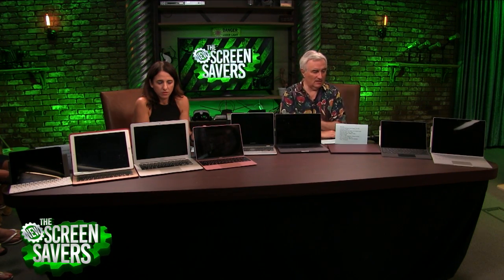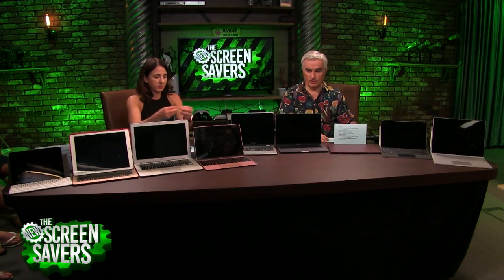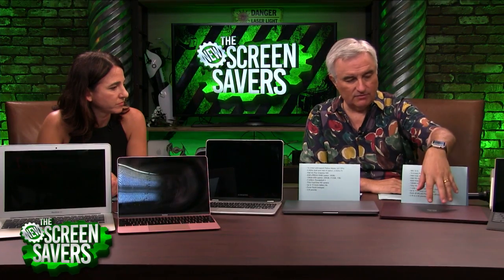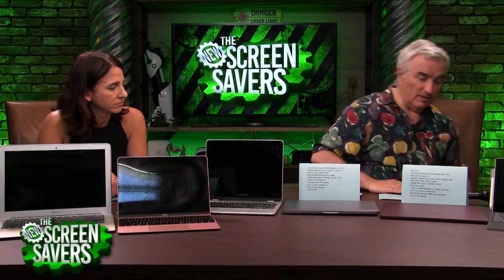Well, and I like that. I like those Type-C connectors. As long as you brought up MagSafe, that's another consideration. If you have a klutzy, all-over-the-place teenager, the MagSafe, which is now only on the MacBook Air, is the connector that keeps it from pulling the whole system down when you pull on the cable. But it's not easy to pull down the new ones either. I think Microsoft's making a little bit of a mistake focusing on this proprietary Windows connector. It can do more. Maybe that's why they do it.